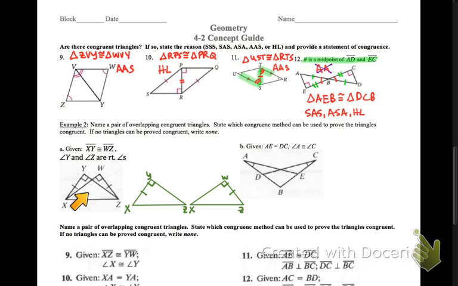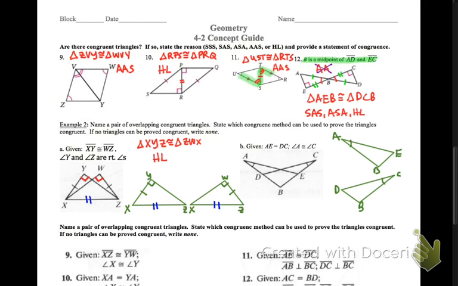So yeah, so we got this given. Then what else is true? Well, these 2 triangles both have XZ. That's the same XZ, so they're congruent. So do we have congruent triangles? Yes. There's the hypotenuse, there's the leg of a right triangle. We have HL is our reason for these 2 congruent triangles. Splitting it up helps things just make more sense. So please do that. I'm going to do the same thing over here on example B.